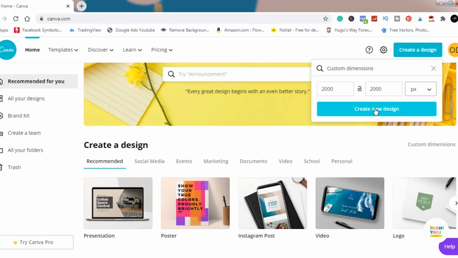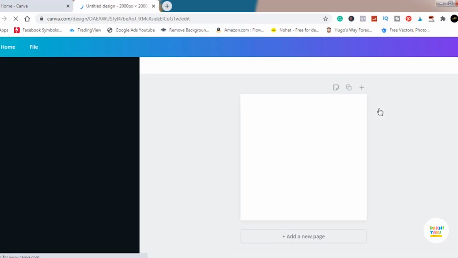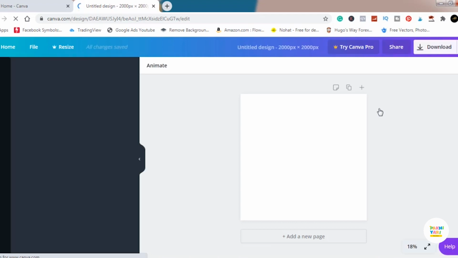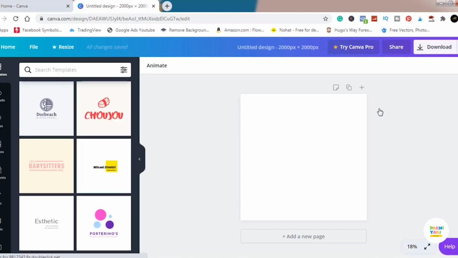So now when you just click on create, it should open on a new tab. So we're going to test that out now. So you can click on create. As you can see, it's opening on a new tab. And once you open a new tab, you have a totally different look from the first tab we were on. So as you can see, now we have different tabs, and this tab, you need to pay attention to them because they are super important. Every single tab you see here is super important.